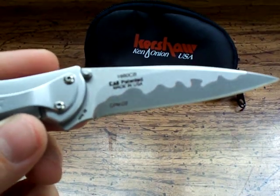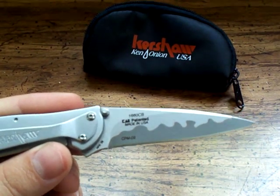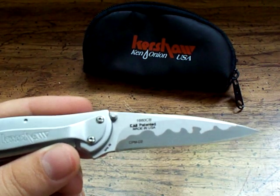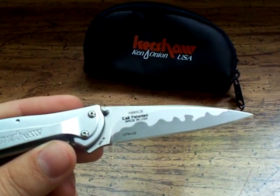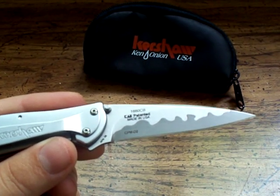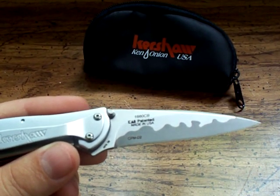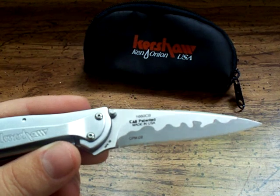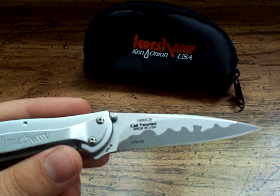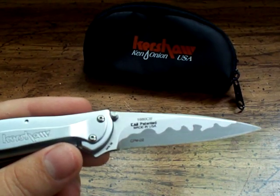KAI is actually the company that owns Kershaw. They own Shun kitchen knives, which are very nice, and they also own the newest division, which is Zero Tolerance knives. A lot of people think that Kershaw makes Zero Tolerance knives, but in fact, KAI, the company, just owns all three of those subdivisions, or sub-companies, I guess you would say. So yeah, it's made by the same people, but it's not like Kershaw is making Zero Tolerance. It's more like KAI is making Zero Tolerance, and they happen to also make Kershaw.